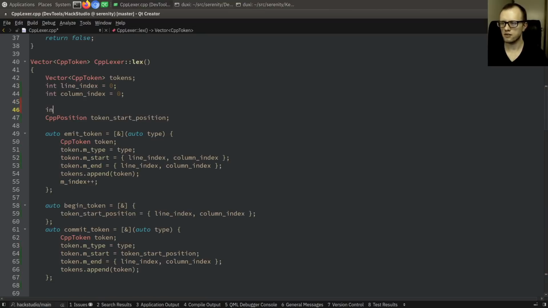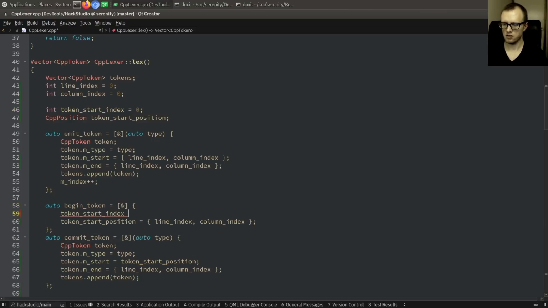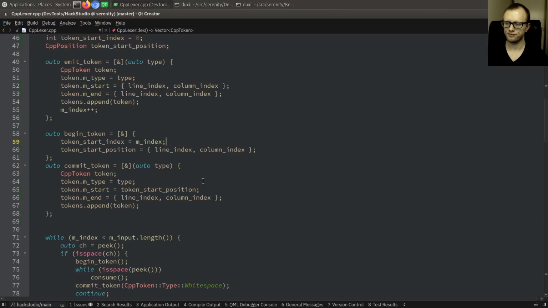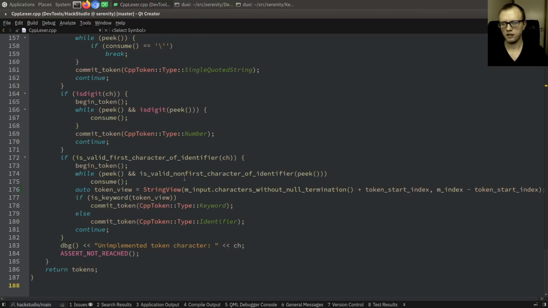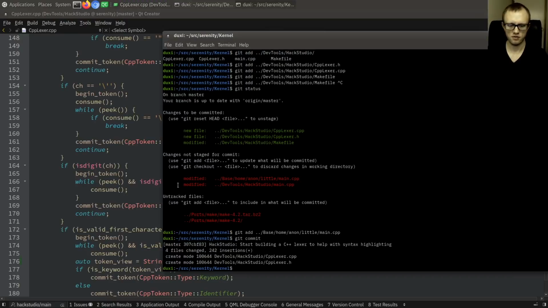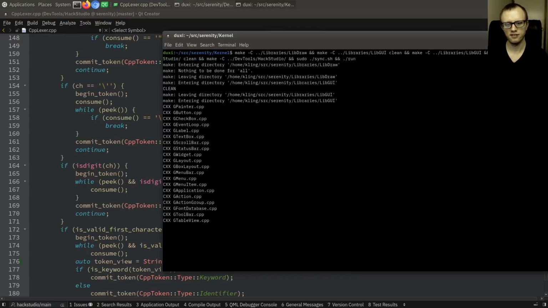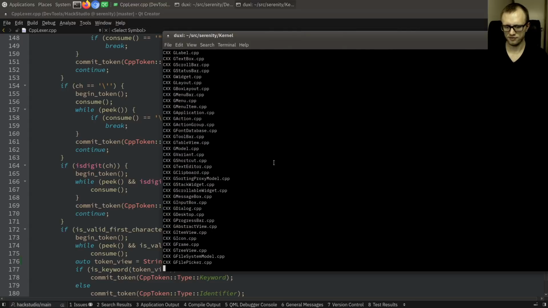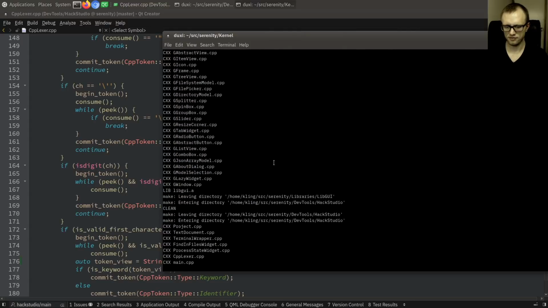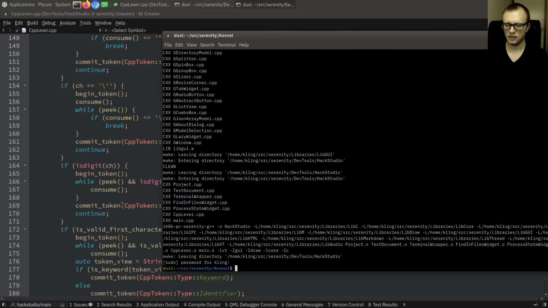So let's also track that. Token start index is m index. Okay, great. Is it still built? Yeah.